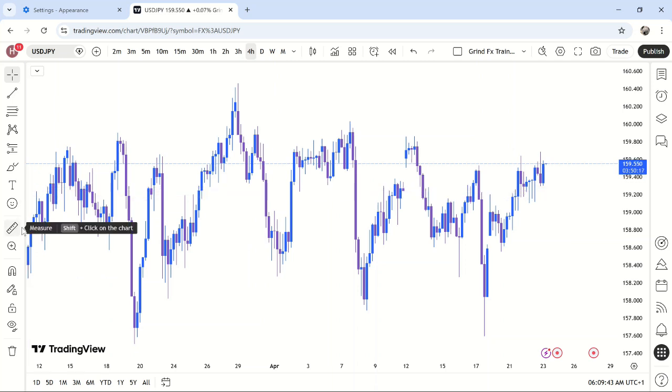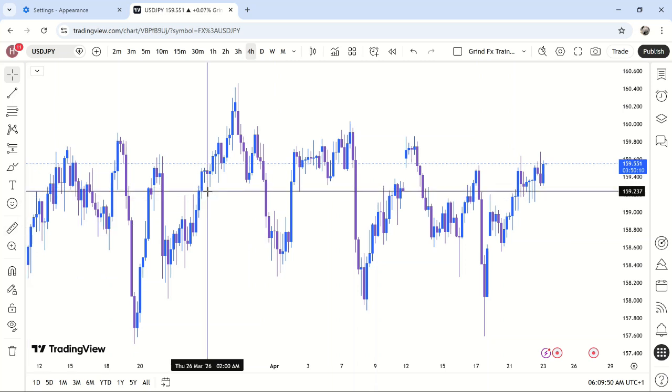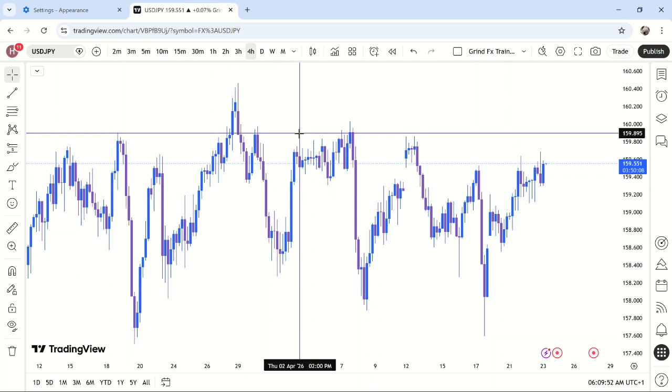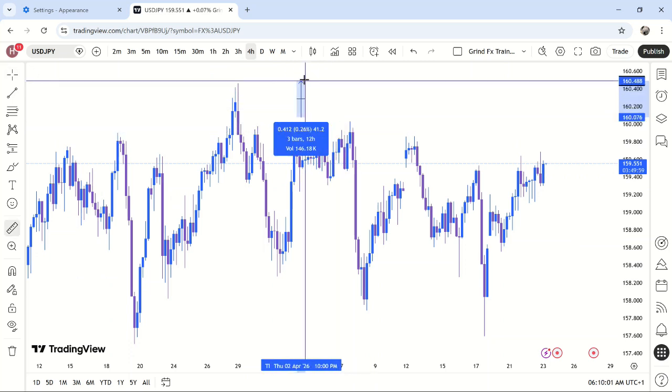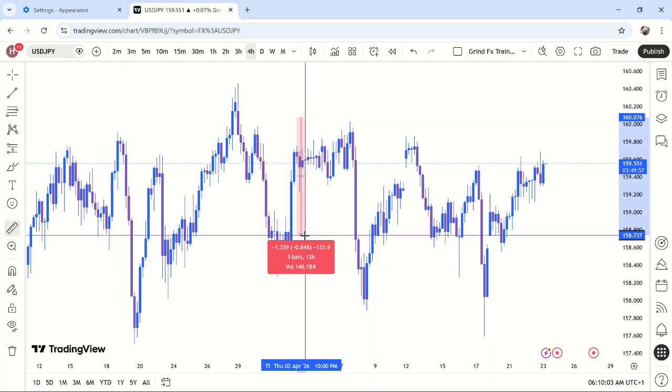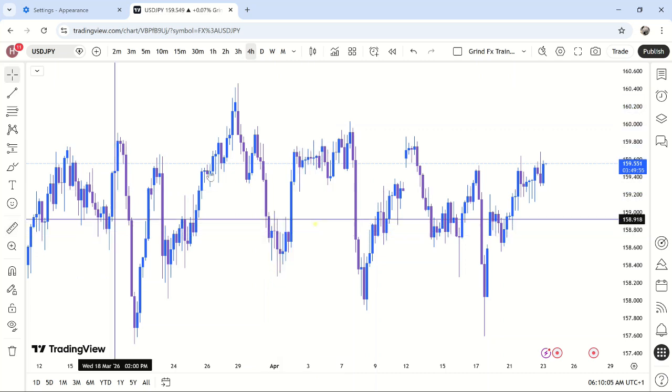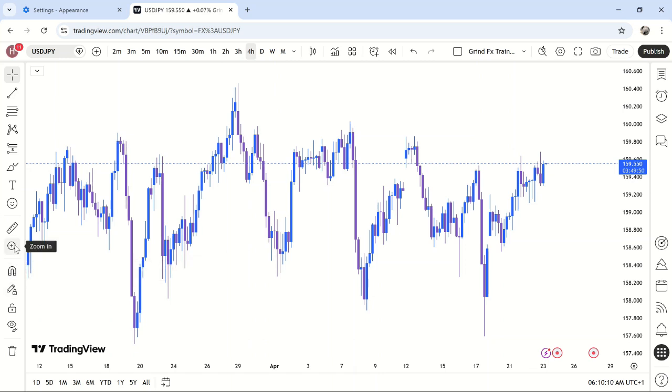And this one here is measure. If you are using computer, it's going to be easy. You just press shift plus command. That is all. You measure wherever you want to measure. But there is a perfect way to do this. I'll cover that later on. And here we have zoom in. If you want to zoom in, you can zoom in. If you want to zoom out, you zoom out.